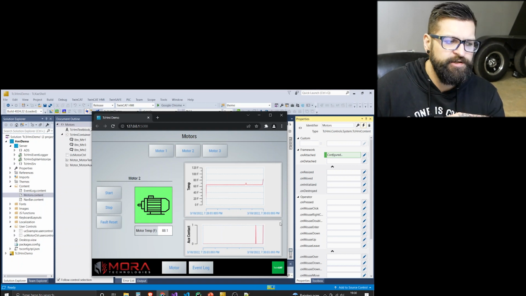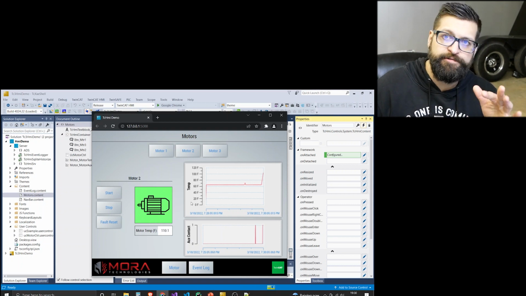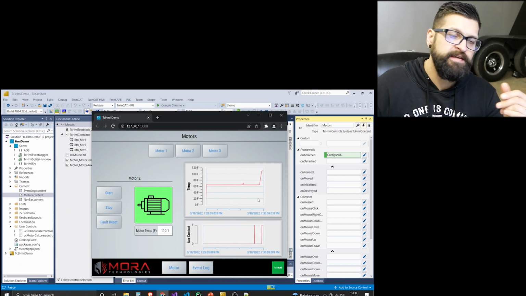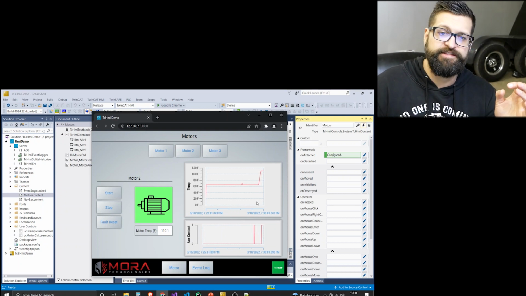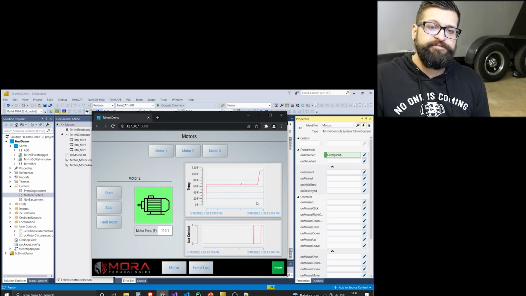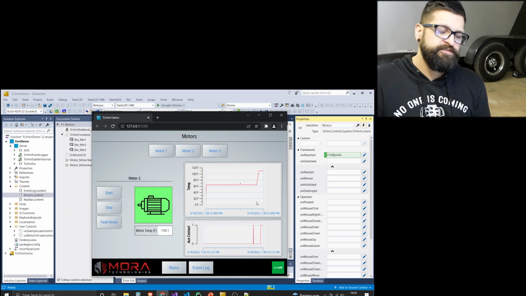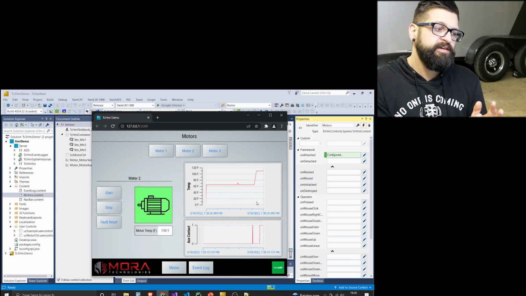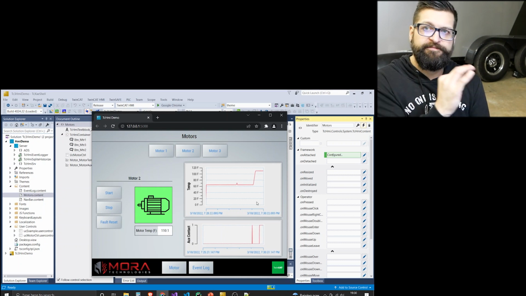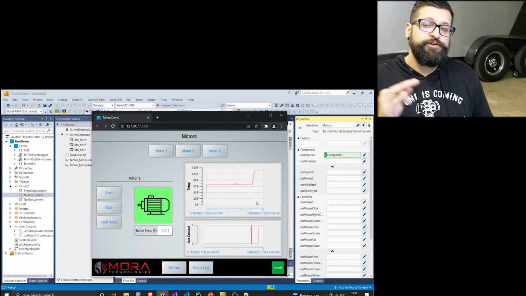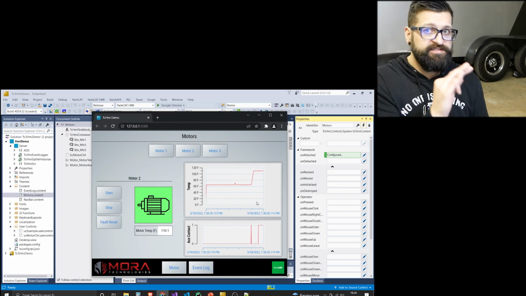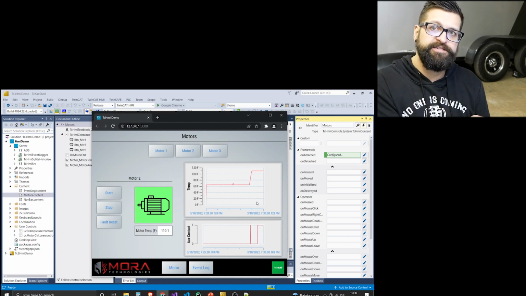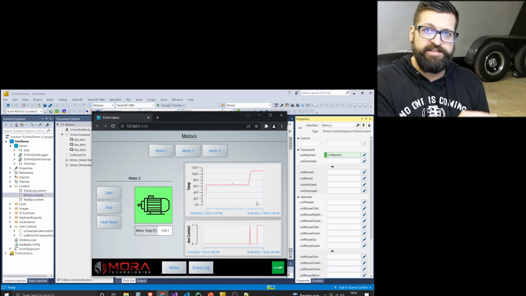And I don't have a menu up here right now, but there's a property on a trend line chart that lets you pause it. And when you pause it, you can zoom in. When you zoom in far enough that you're at the resolution of your sampling time, so I'm sampling this every 1 second, if I zoomed in far enough that I could see the seconds, then I would have dots that show the operator that every one of these dots is a confirmed saved value from the PLC. Anything in between those is just an interpolation, right?